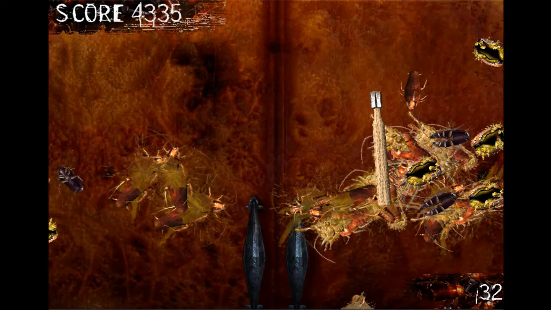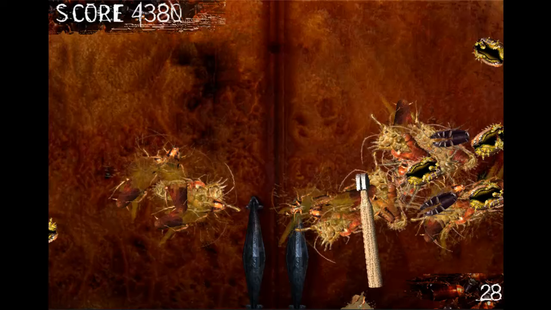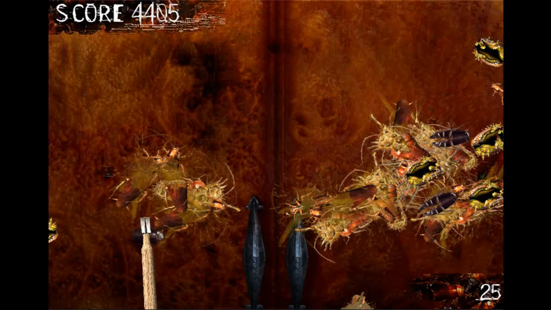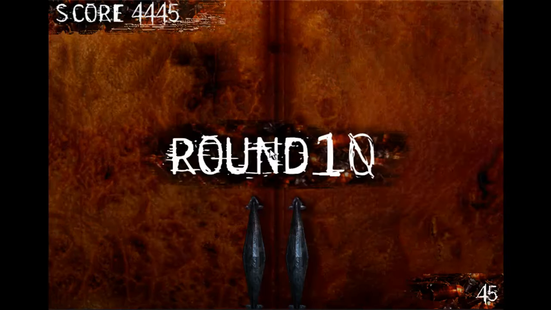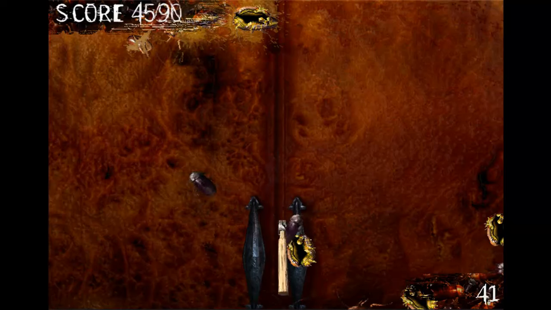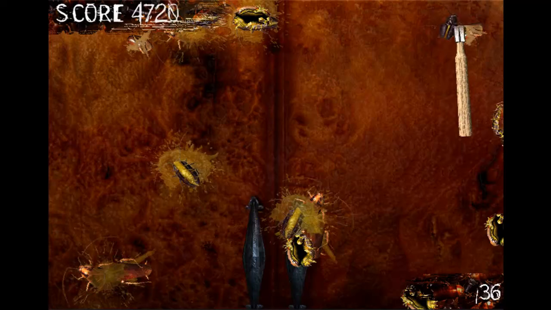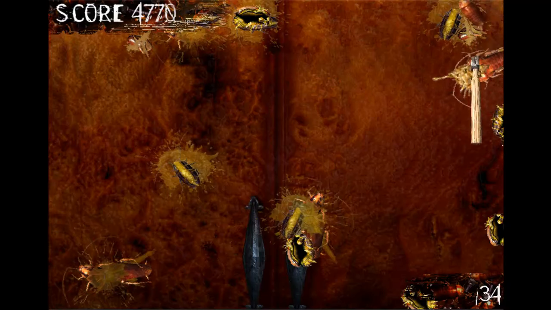Like, good God. The other problem with this game is that they like hiding beyond the screen, so you can't get at them until they come back up on the screen. So there's just a lot of waiting for those last two cockroaches to show up again, because they like to leave. It's kind of annoying, especially when you're playing in a window.